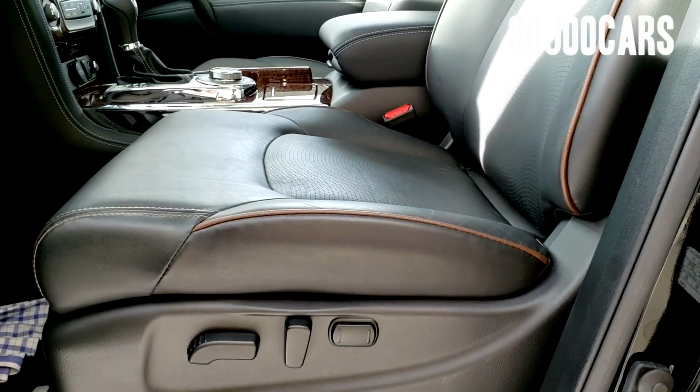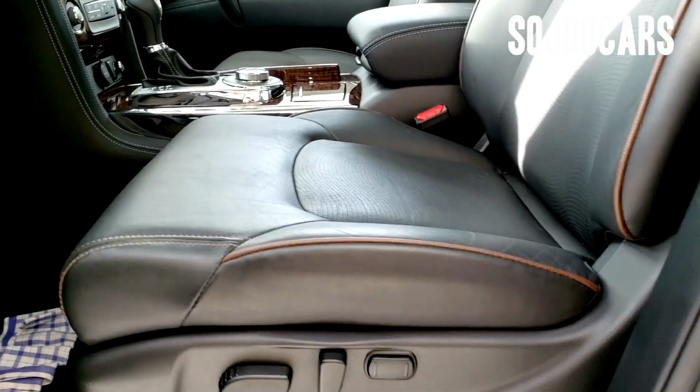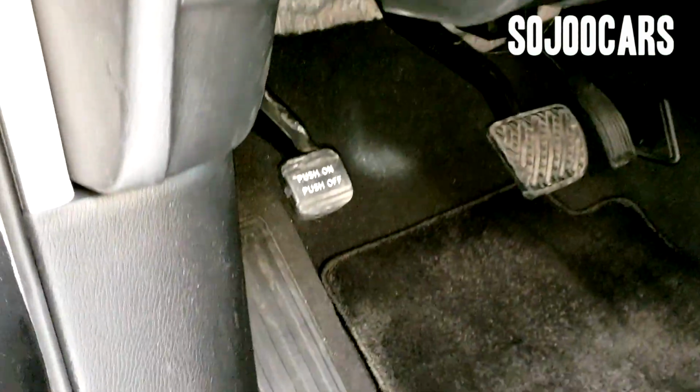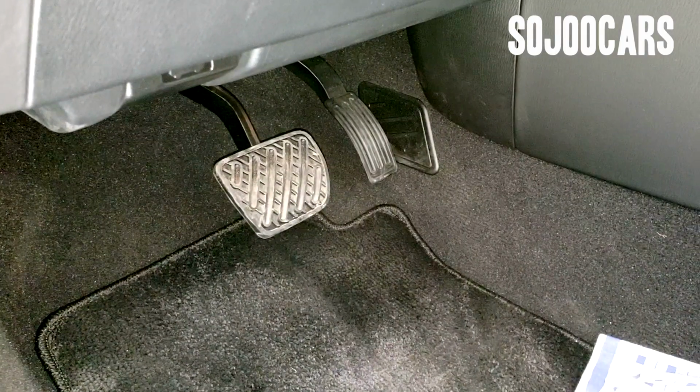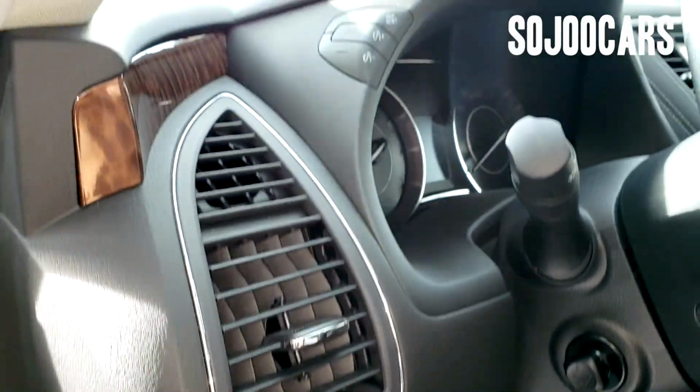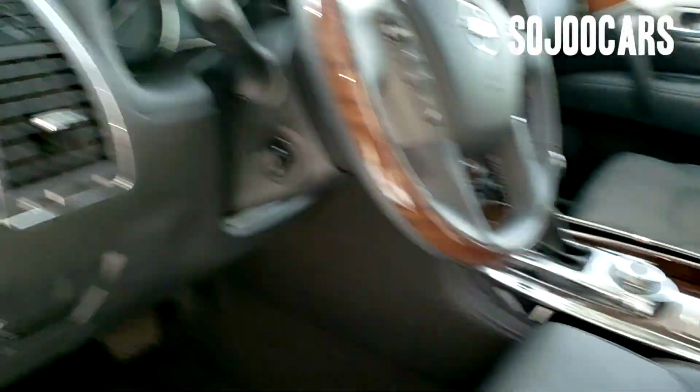It's 8-way powered seat, rear power gate on and off, side brake, brake pedal, and accelerator. The vent. Let's get inside. Oh, someone left the hand key.